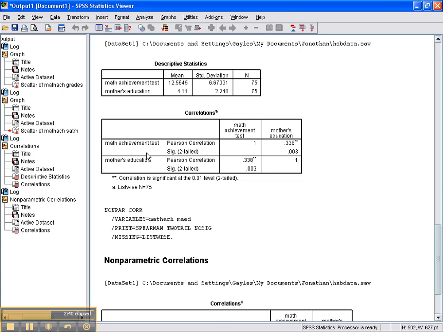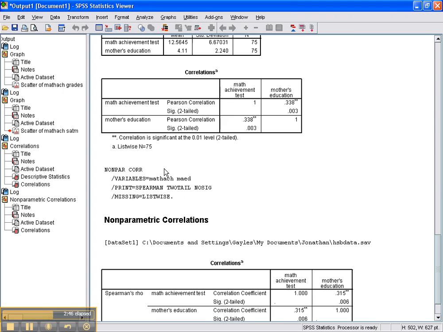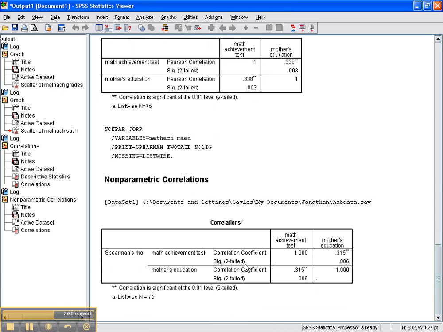Now, the text goes into considerable detail about the distinction between the Pearson score and the Spearman score. We can see both are statistically significant.